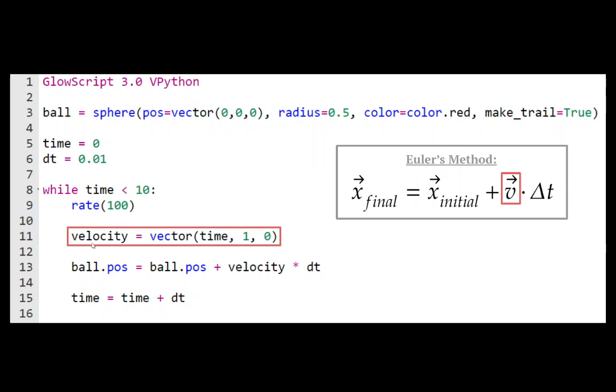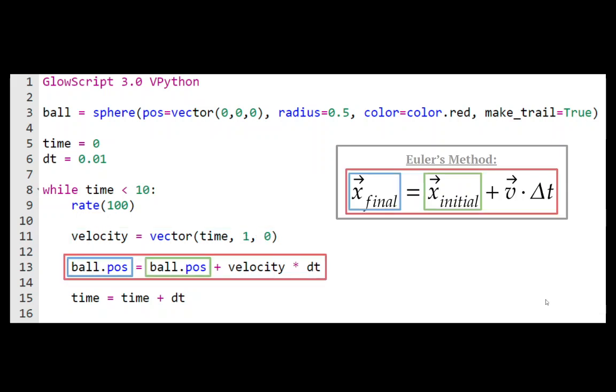We're going to be making the y component of the velocity a constant value, meaning it will always be moving at 1 unit per second upwards regardless of the time. And we're going to be making the z component of the velocity 0, meaning the distance isn't changing on the z-axis, meaning it's not moving forwards or backwards. Pause for a second if you don't understand this, because it's really important to understand what line 11 means and how the velocity is going to be changing in some respects, but also constant over time.